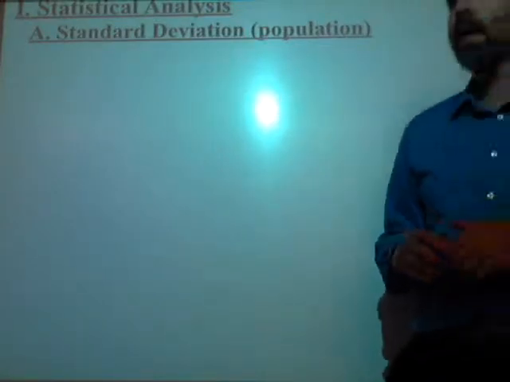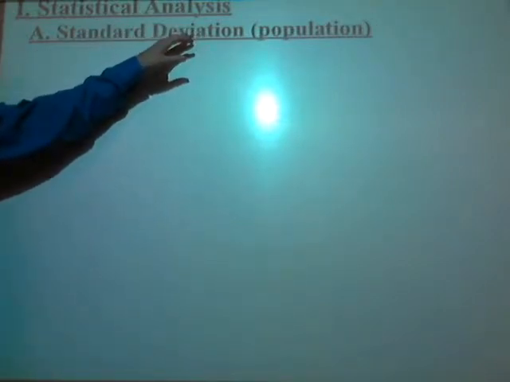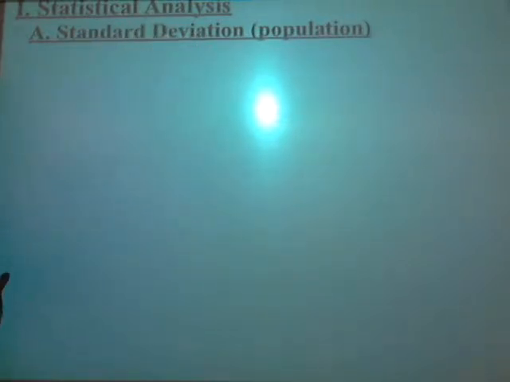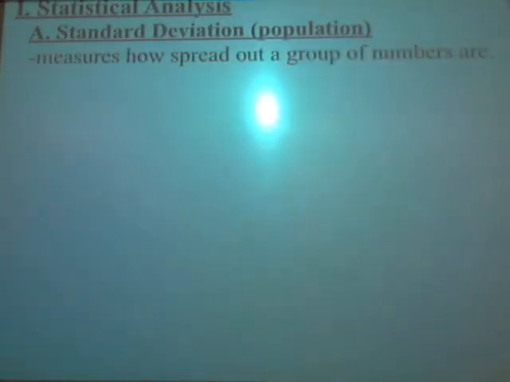So in the case of whether to use a population or, as you're going to see on the next page, a sample deviation, it all depends on whether you have all the information. If you have all of the data points that you care about, and you're not trying to apply it to some larger sample size or some larger group, then you could use the population one. Basically, you're going to measure how spread out the numbers are.